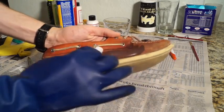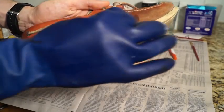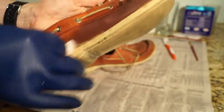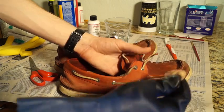Make sure it's nice and choked with liquid, and then begin to scrub the outside of the shoe. Now you guys may be like, hey Paul, what does this do? Well, let me tell you what that does real quick. It removes a clear coat of paint that is atop the leather shoes when they come out of the Sperry factory in Wichita Falls, China. So just make sure that you're using this to remove the clear coat, because the clear coat is gonna make your newly applied layer of Angelus paint chip off.